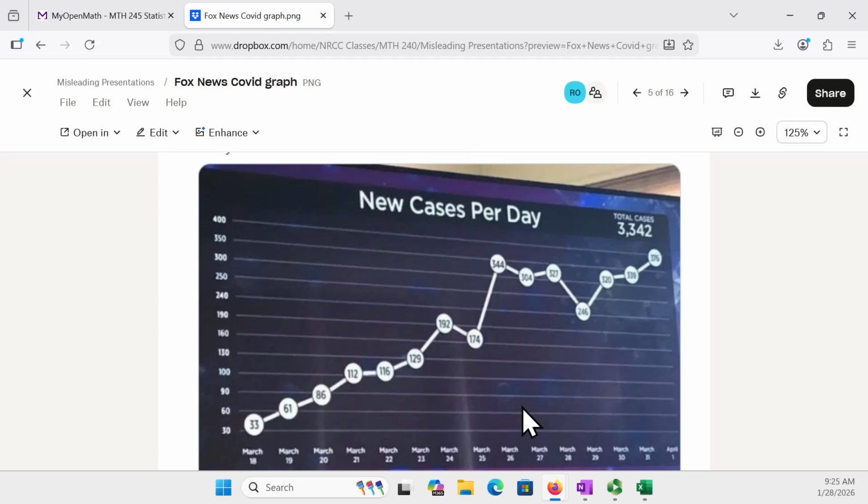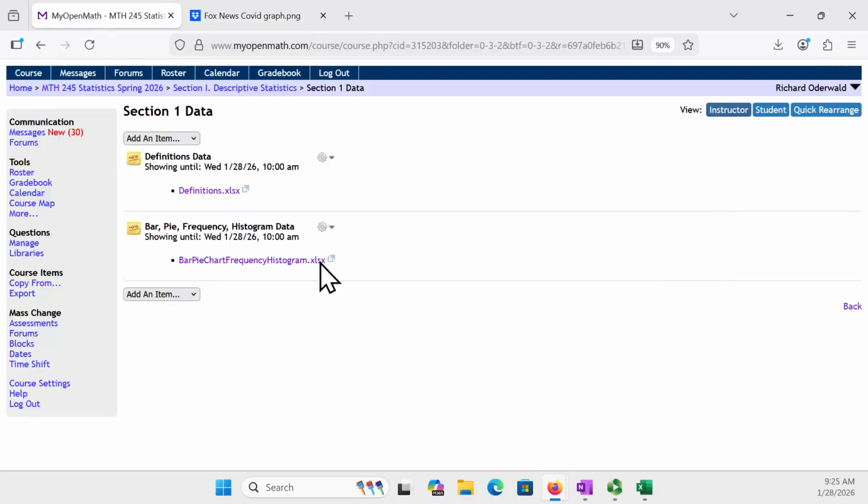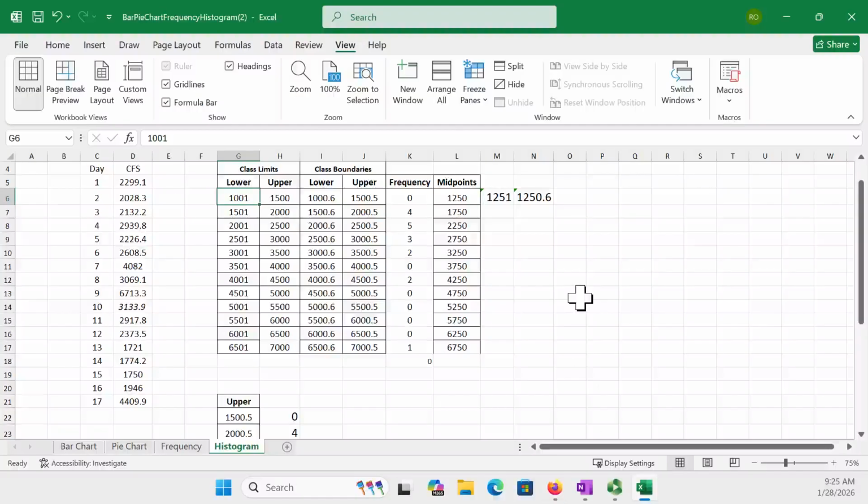What they were doing in this graph is making this jump from here to here look smaller. They didn't want to show how many. It really doesn't make a difference because the graph shows pretty much what it shows. But if you see something that has unequal intervals, someone is making it up. This happens, it's common, and that's what you got to look out for. Now we're going to do frequency for these.